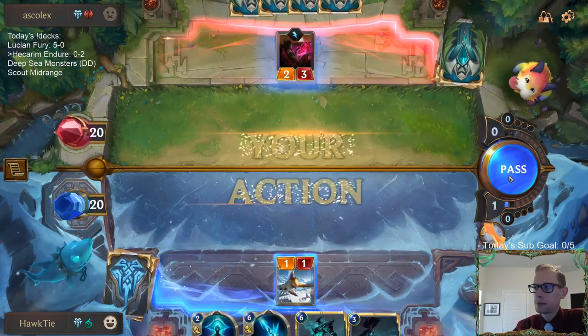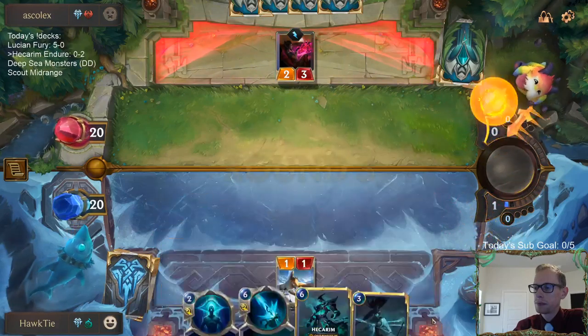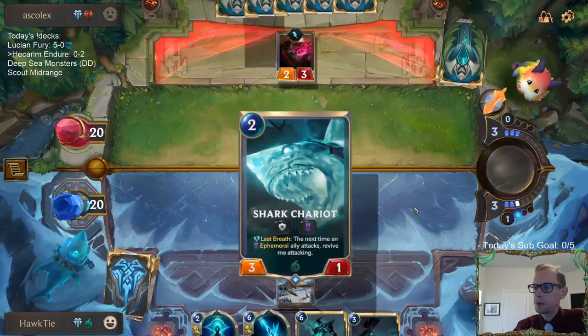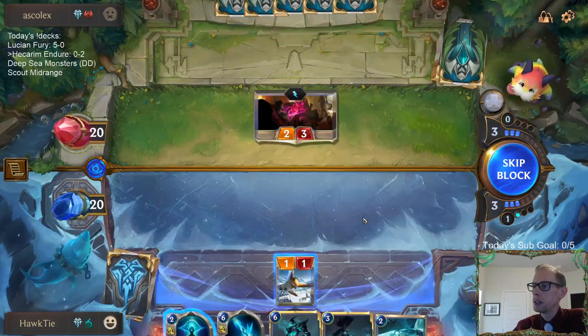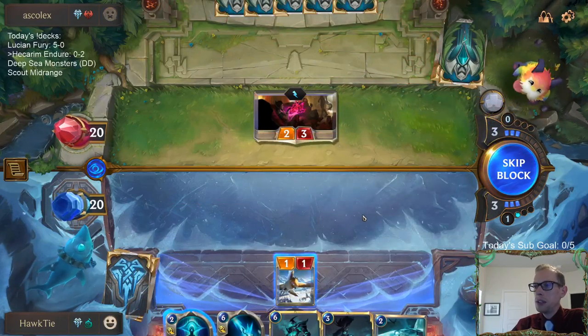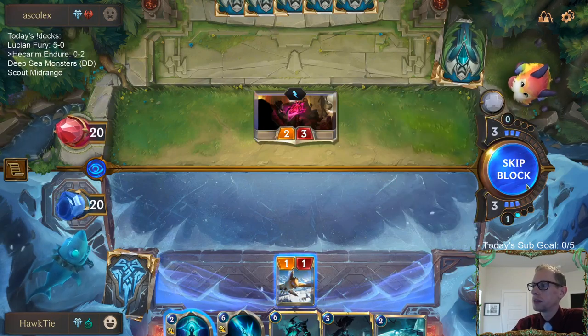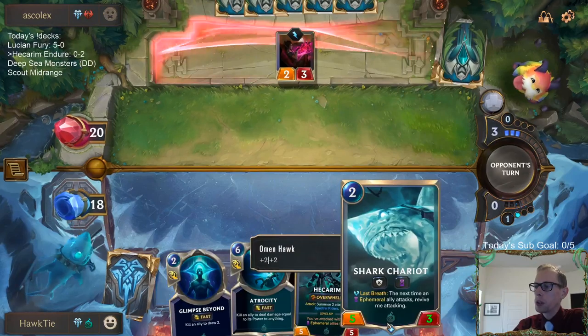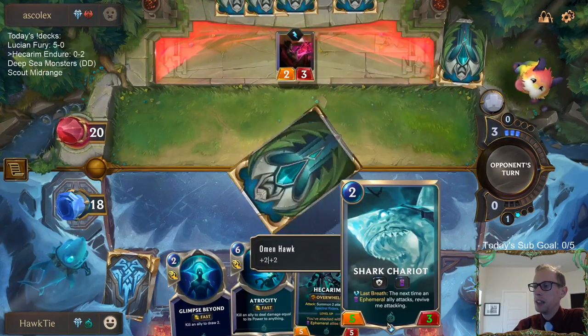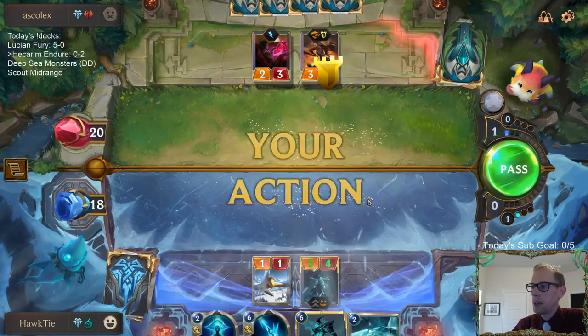Nope. Let me show you what I can do. No! Delish. Unfortunately, that's not a very good card to Omen Hawk. That's like our worst card to Omen Hawk because it just dies right away. And then it will not come back as a 5-3. It'll come back as a 3-1 like normal.